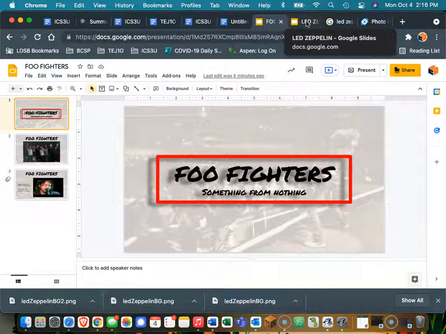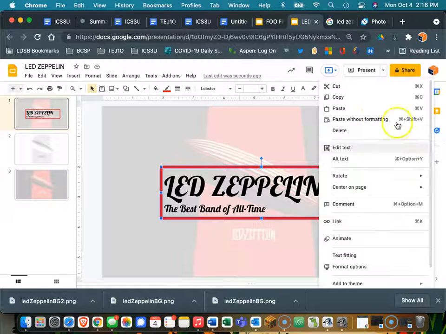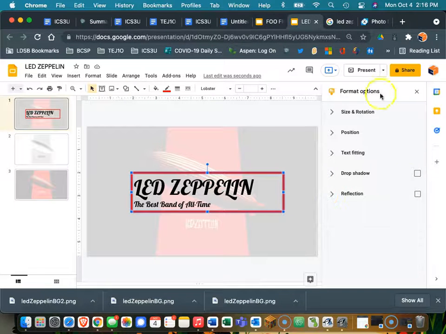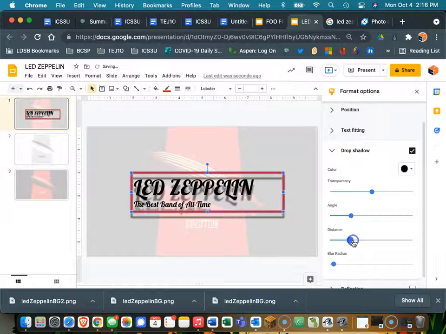The drop shadow. Yeah, the drop shadow. How do I do a drop shadow? Does anyone figure that out? Keep going. That's okay. So, general rule of thumb. If you don't remember how to do something, or if you're trying to figure it out, a good rule of thumb is to right-click on it, and then just take a look at what you got. And down low, there's a Format Options, and a lot of the stuff we're doing can be found in there. So there's the drop shadow. And then I can play around with the effects, like the distance, see?